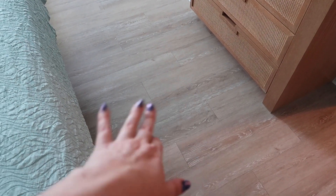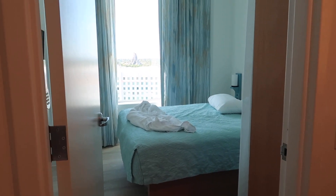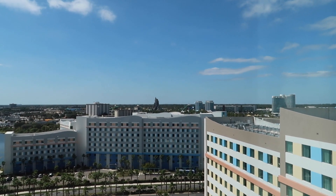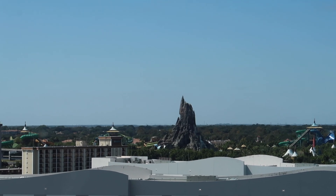I also love that it's not carpet — similar to Aventura — which is a great perk if you get weirded out by hotel carpet. I just realized you can actually see the water coming out of the volcano from Volcano Bay over here from this view. As for transportation, I'll try out the buses for the first time tonight because I'll be taking the bus over to Halloween Horror Nights. I'm anticipating the buses to be just as good as Cabana Bay's. If you're wanting express passes, you have to go up a tier — Royal Pacific, Portofino, or Hard Rock. As an annual pass holder, that's not a concern for me.